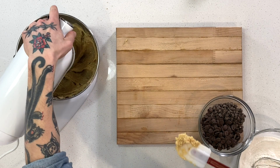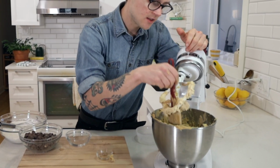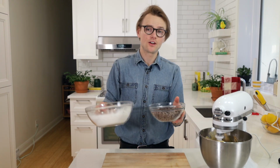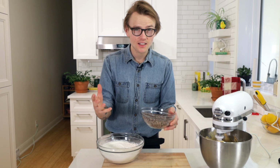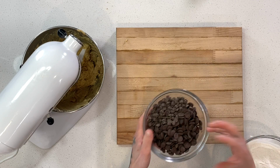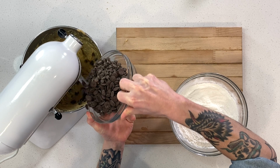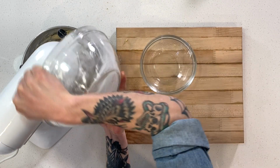Now that that's done, I'm gonna turn it off, open it up again. Again, scrape down the sides. Now we're gonna add our chocolate and our dry mix. Now with the chocolate, I like to use wafers and chocolate chips. Chocolate chips melt and get real gooey, while the wafers kind of maintain their structure, so there's a little bit more crunch. Now we're gonna turn the mixer on to a low speed, and we're gonna add the chocolate chips 1/3 at a time, flour 1/3 at a time, 1/3, 1/3, 1/3, until it's all gone.